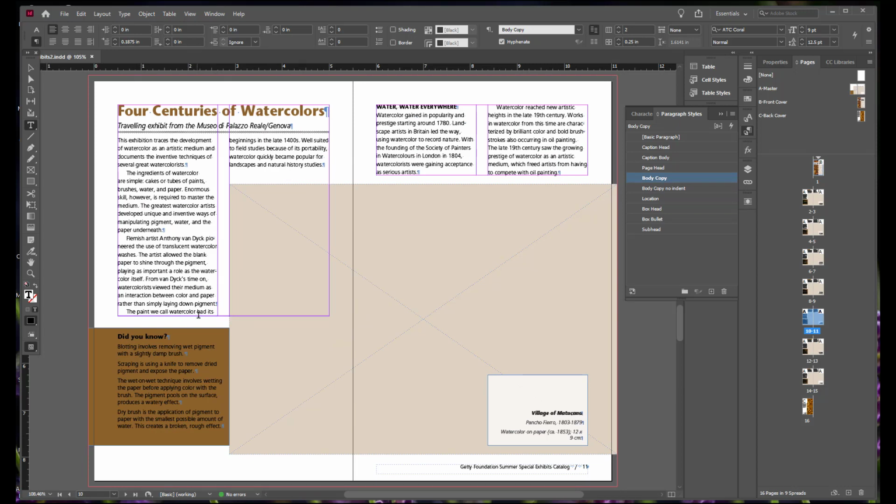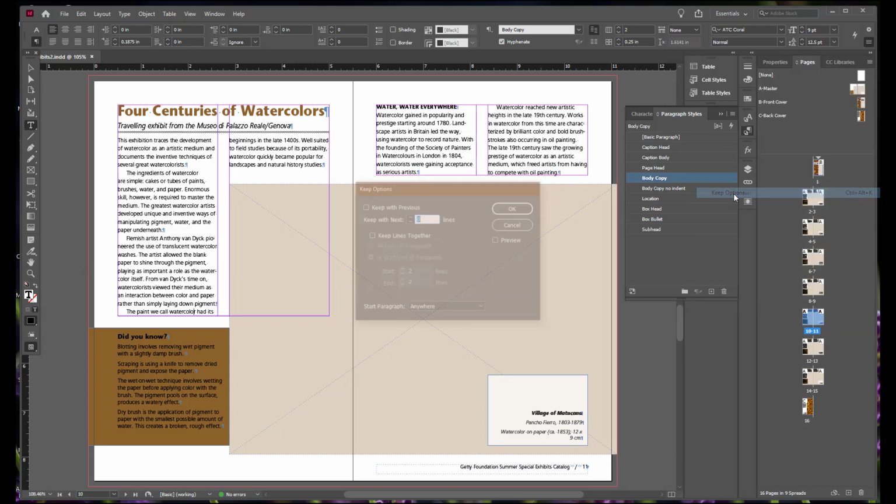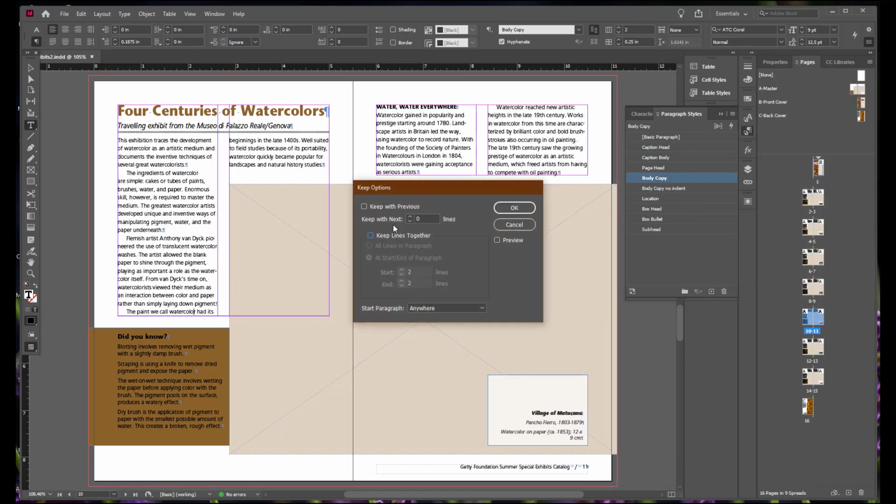We're going to open the paragraph panel now and the options and look for the keep options, and we're going to select keep lines together and choose the at start end of paragraph with a default setting of 2 lines. If you preview this, you'll see that that forces that orphan line up onto the top of the next column.